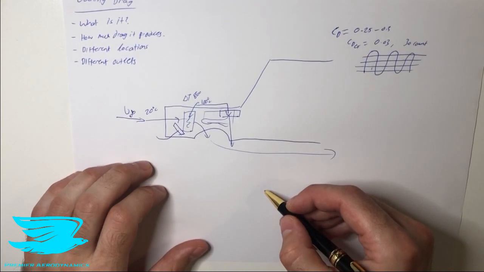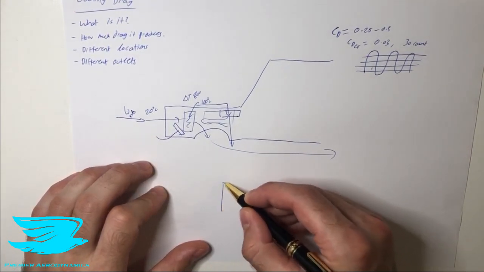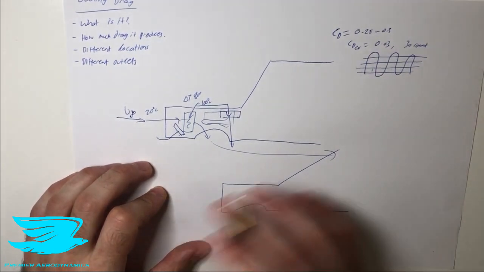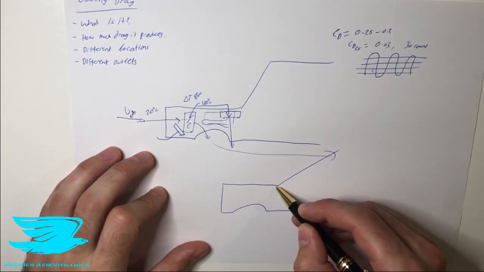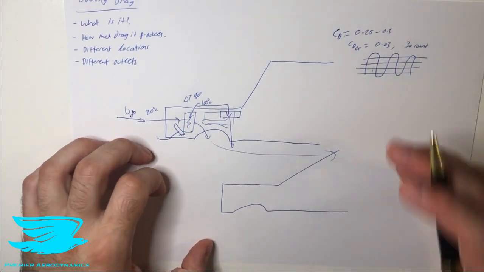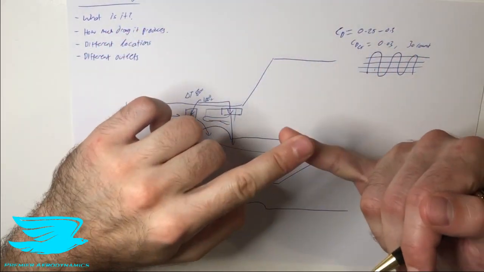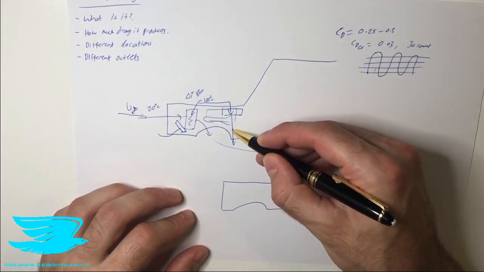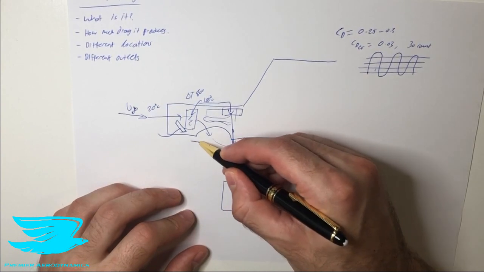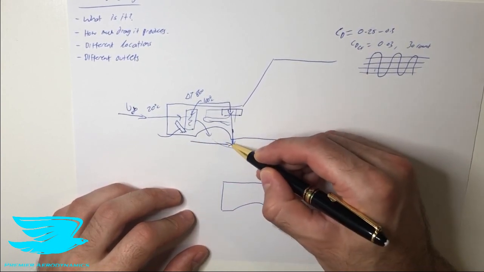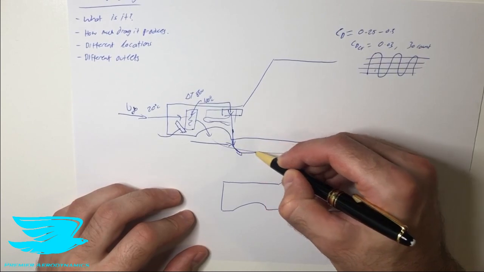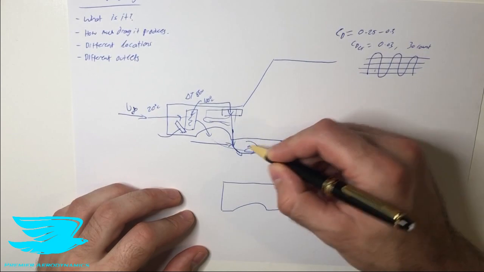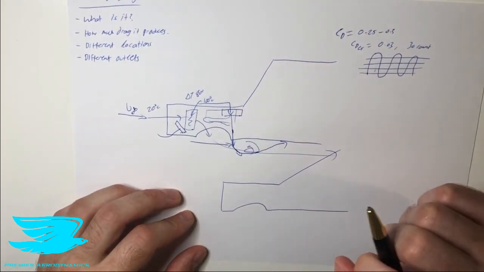Let me draw another diagram here so we can draw these outlet positions easier. Overall, what we want is for the flow coming out to hug one of the surfaces. If we can do that, we can reduce the amount of flow separation. As an example, if we have the flow coming straight down and you have flow coming under the body, you have these two flows meeting. This is going to result in the flow coming down and there's going to be a separation point before you get the flow to reattach. This region here is not good. This is wasted energy. This is drag producing right here.